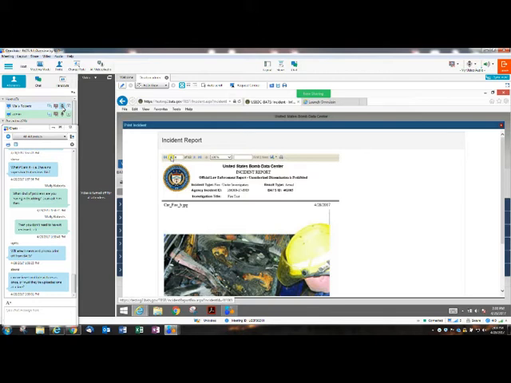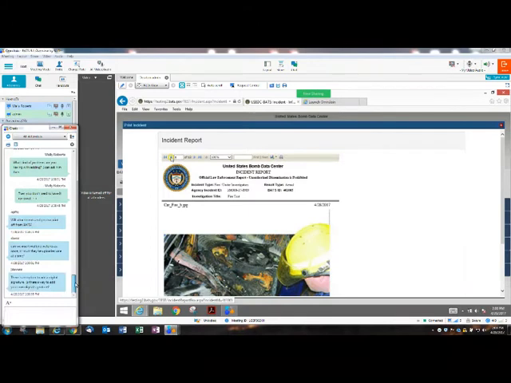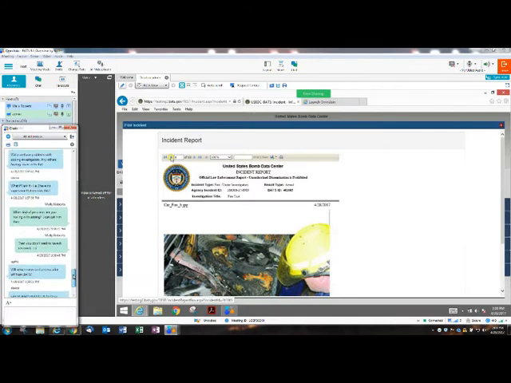Right now, if you did a PDF and files and photos, it will not print the PDF. It'll just do the photos right now. I think that probably won't be changed until later this year. I know it's not in the hopper to be fixed in the next 30 days. So it may be later, but I've also asked about that as well.